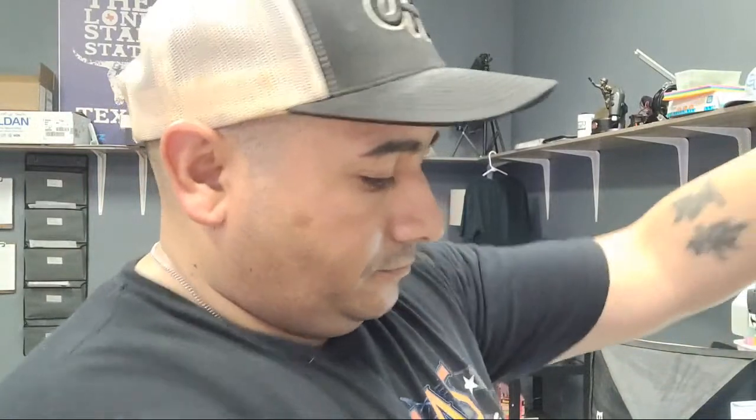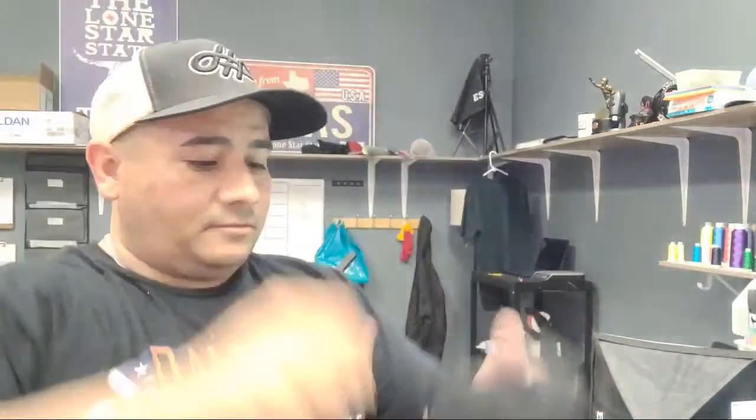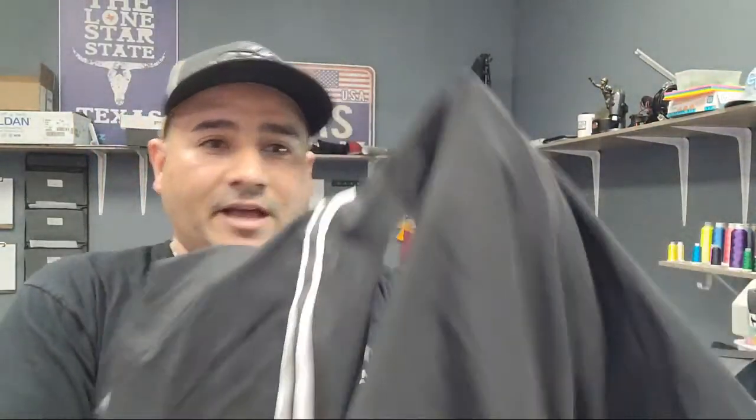But it was coming out good. It was nice and straight. But if you look, the back got sewed to the front. Like I said, shit happens. I don't know, maybe I'll join karate or something and use this one, and I won't have to buy one. But see, here's the back of the shirt. Here's the back of it that got cut underneath.